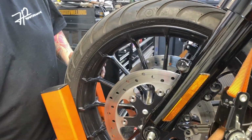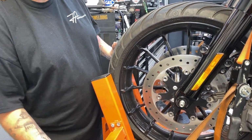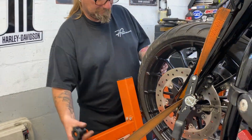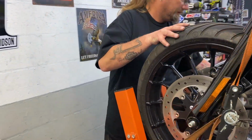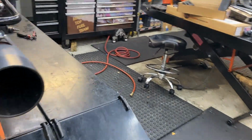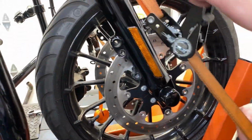He was so quick, I didn't even see you take that off. Being efficient. I like to work efficient. I'm going to get on the other side and show you something here so you guys realize: I did not take off the axle cap on this side. There's no need to.